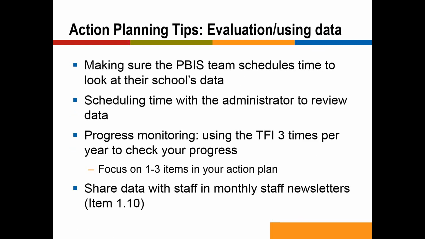If a team is looking to action plan around evaluation or using data, a few suggestions are they could make sure that the PBIS team schedules time to look at their school's data and also schedule time with the administrator to review data. You could use the TFI 3 times per year to check your progress and use it for progress monitoring. You would take the TFI, but you would also specifically focus on the tier and those 1 to 3 items that you chose for action planning.